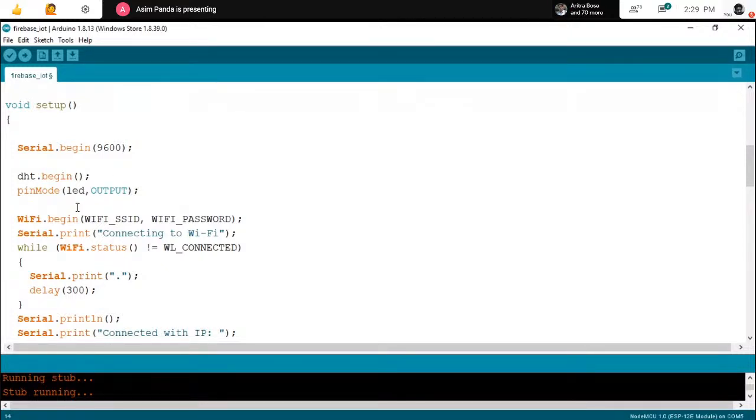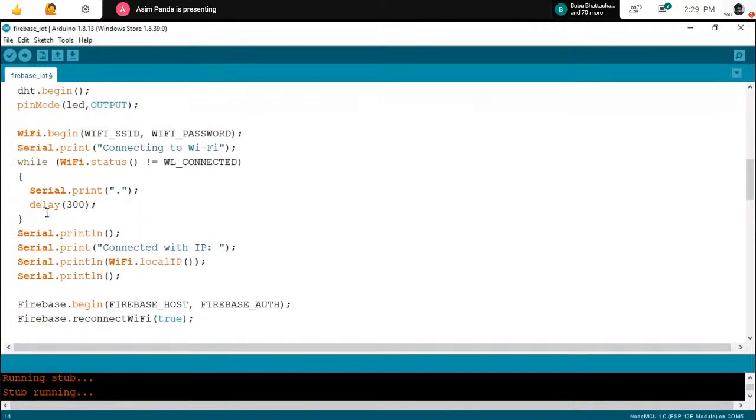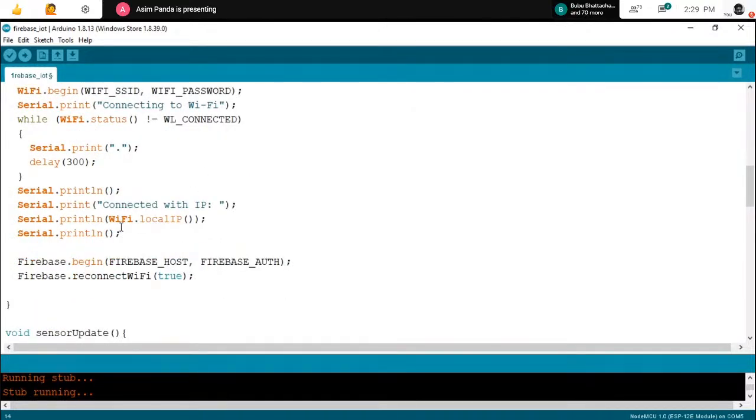Right. So I think lots of coding is available in this application. So I will try to quickly go through each of the lines so that we can move forward to the demonstration or application part. And I will obviously share the code with all of you if you are interested to develop IoT applications. So next, this is WiFi.begin. It will try to connect your NodeMCU with your Wi-Fi system. And if it is connected, then it will print something normal. Next is a delay. Next it will show you the IP.